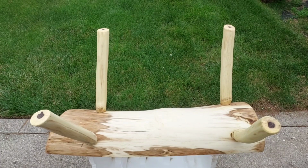Just about to light up the torch, and yeah, I'm always a little nervous about that. Let's see how it goes.